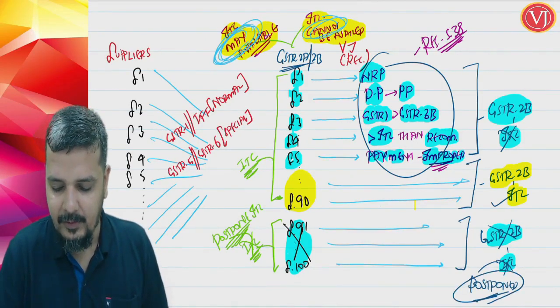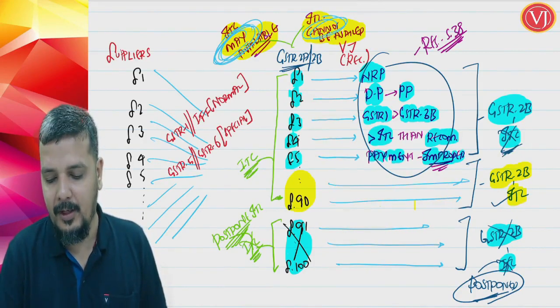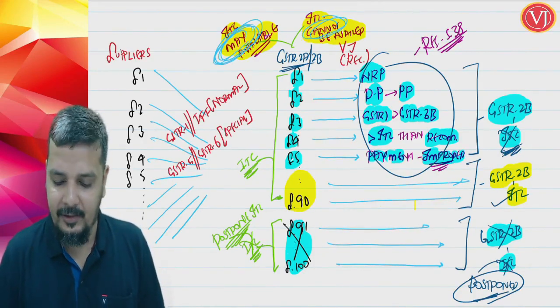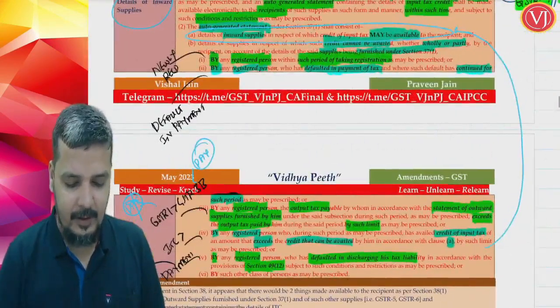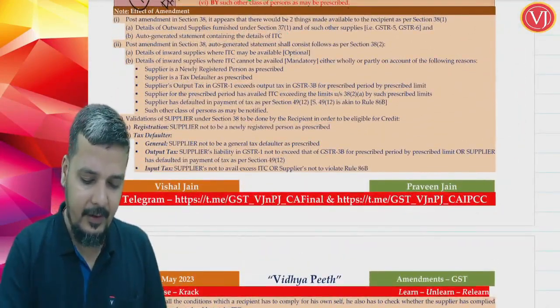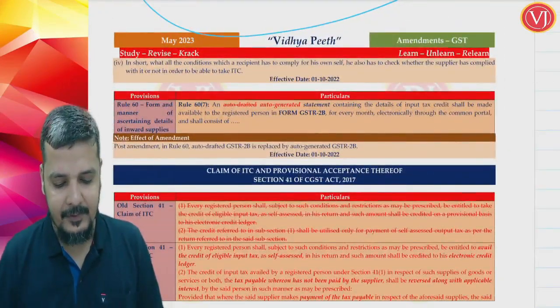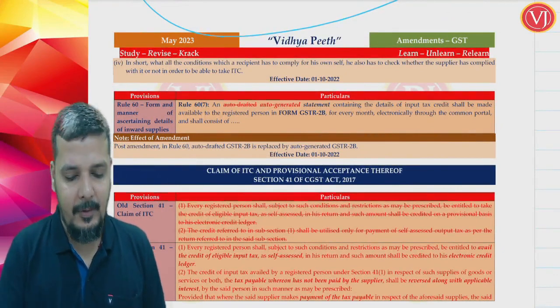Even the same is true with this particular credit also. It's not that I cannot take it, it is being postponed as of now. Restricted as of now. So that is about your newly drafted section 38. This explanation, whatever is given here, we have understood in the form of a detailed example. And the reference in section 38 needs to be read along with rule 60.